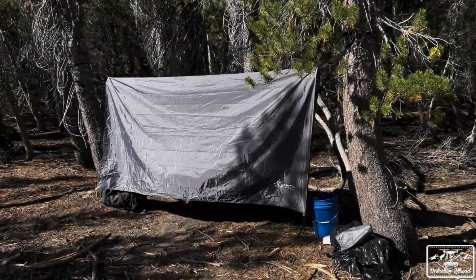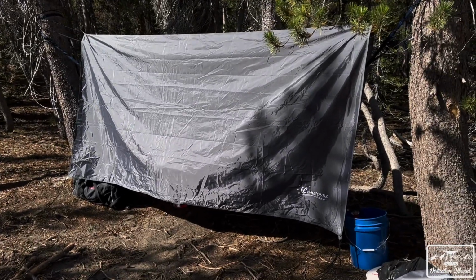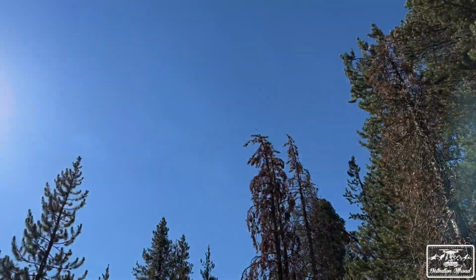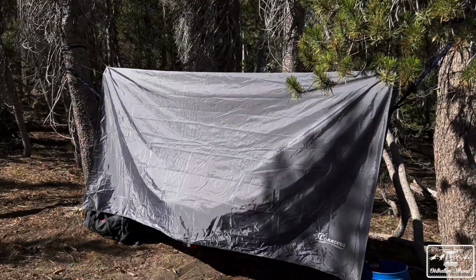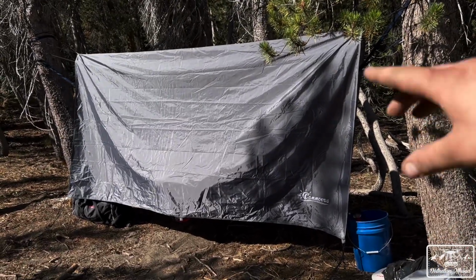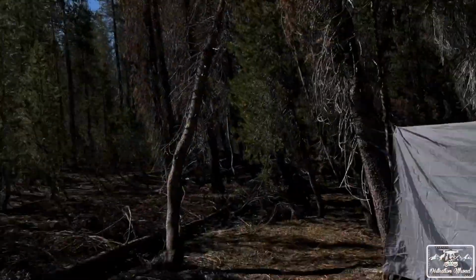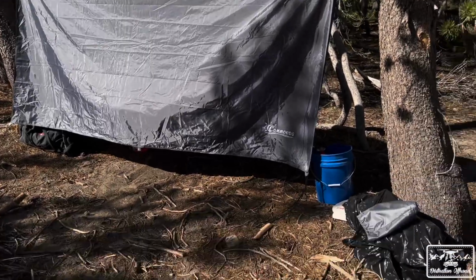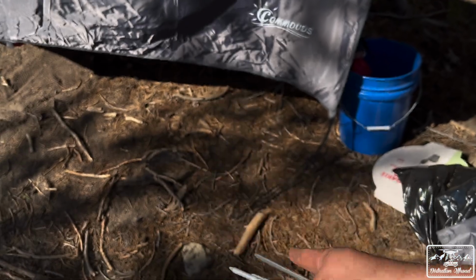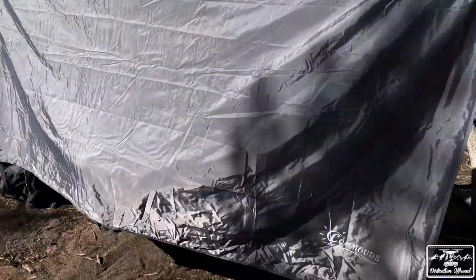All right, here we are, morning of day 3. So 3rd night camping in this. Actually had to set up the rainfly last night because we did catch a teensy bit of rain, just enough to justify using this thing. It also worked very well, allowing me to sleep in a little bit because I didn't have so much sunlight shining on me right first thing in the morning. So that was kind of nice as well. It sets up pretty simple. I already took the stakes out of the ground, but there were 4, 2 on each side. Then it just ties to the top, and it's pretty solid from there.